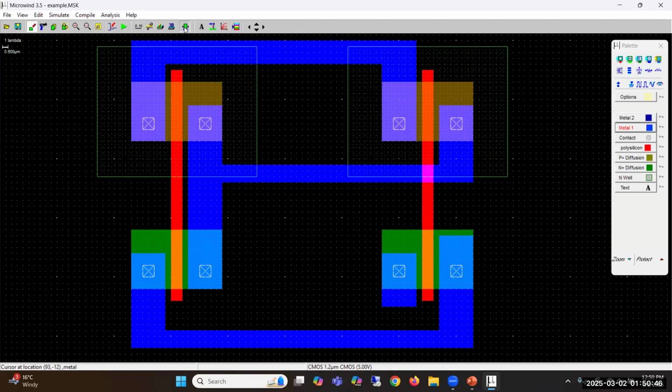Now if we run the design rule checker again, you see, no design rule errors detected. So up to this point we are good, we don't have any error. Have you done up to this point?